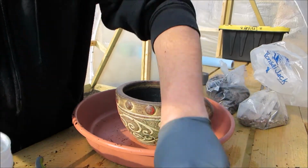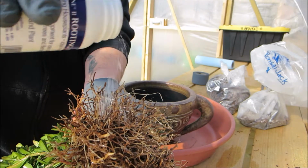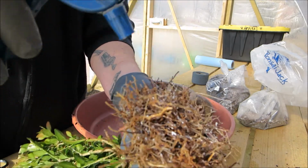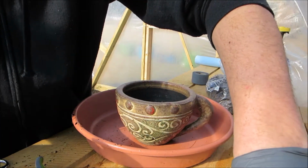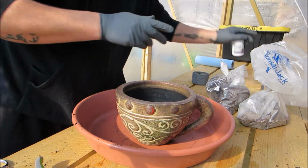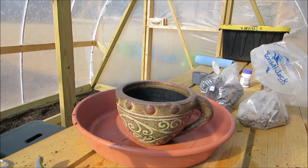Take just a little bit of rooting powder, not much, if y'all can see this here. Just a little, that's plenty. And what I like to do is I'll just give it a mist, just a little bit, and it's gonna work its way down into the plant. Yeah, good. Close this up. Stuff's not cheap.